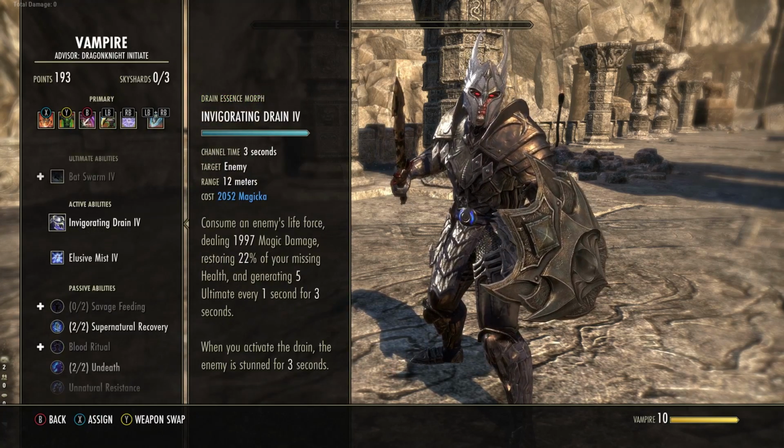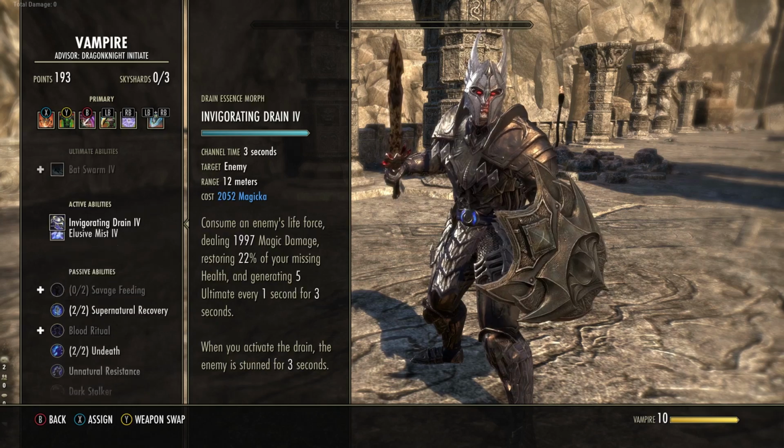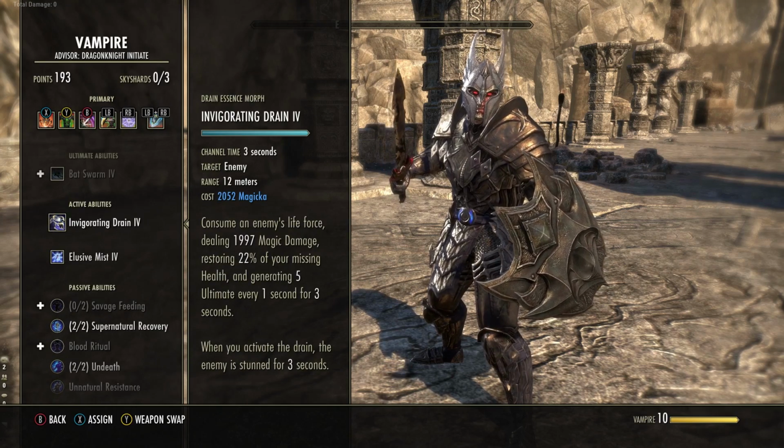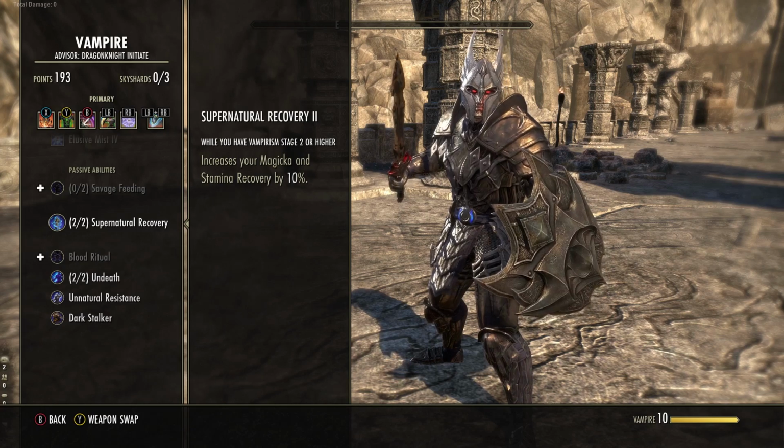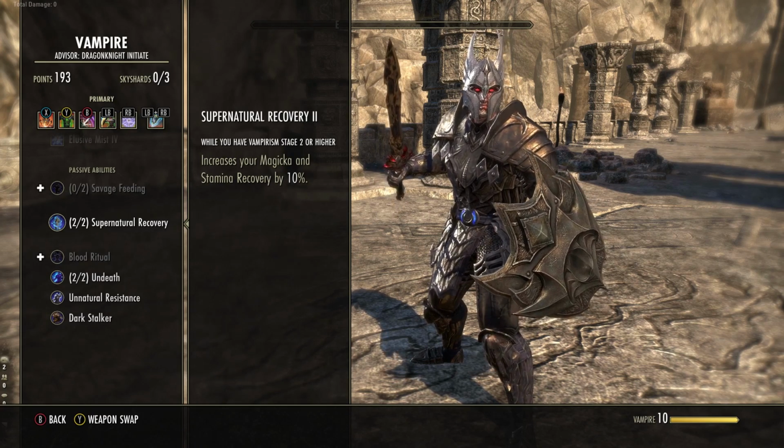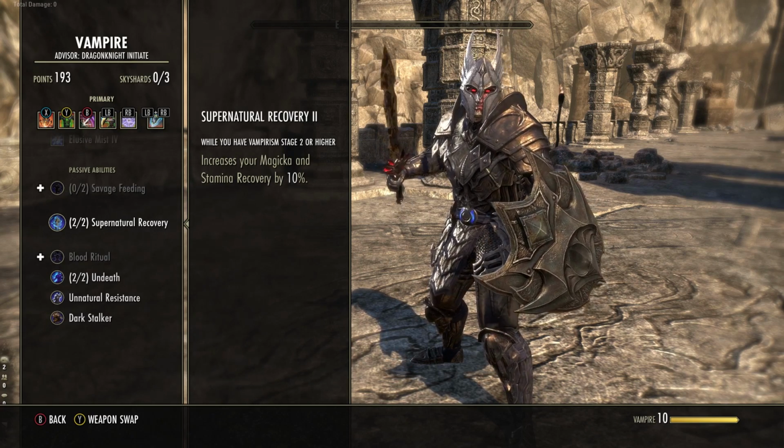We are a stage 4 vampire, of course, because we're going to be actively using vampire abilities as and when we can, so there's no point going any lower because we're just going to go back again. We need this passive here, which gives us an increase to recovery for stamina and magic by 10%, which is huge. We can spam more abilities.